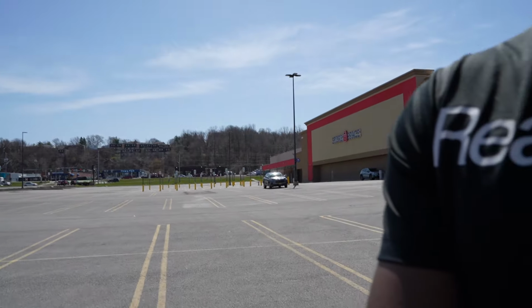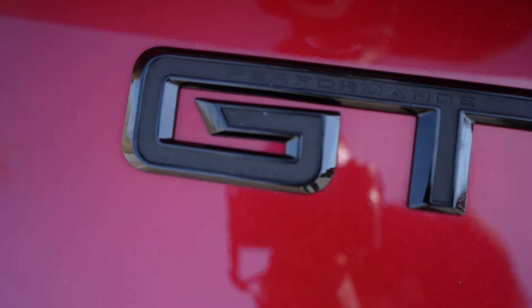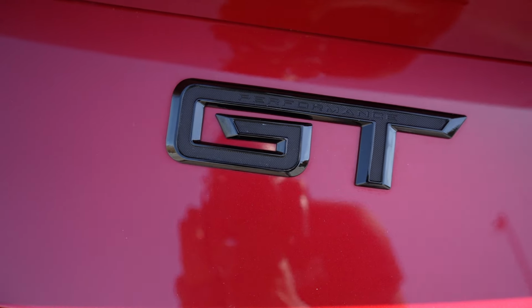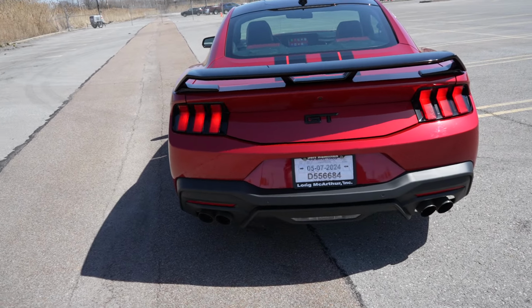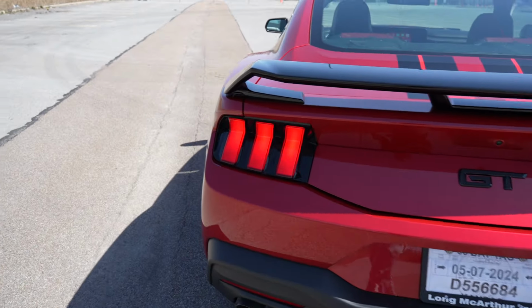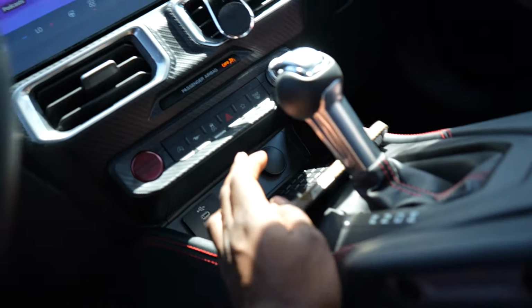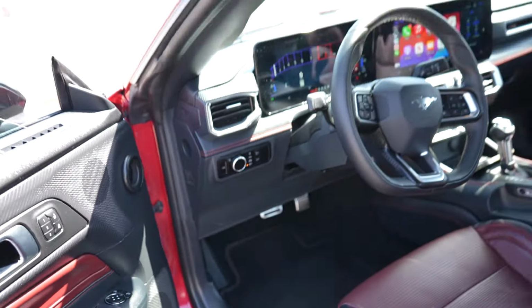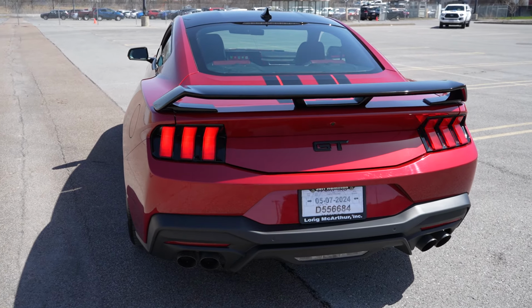Now, this one here is going to have the performance pack on it. I'm going to show you right here. It should say performance on it. Let me see if the camera can focus on that. And there we go, performance pack. So in the back, it's gonna say Mustang GT, and GT Performance right on the badge. They got the tail lights, sequential lights right there. Let me see if I can turn them on so I can show you guys how they go. They're still the same as the previous ones. It's a four-way. All right. So that's still sequential like that.